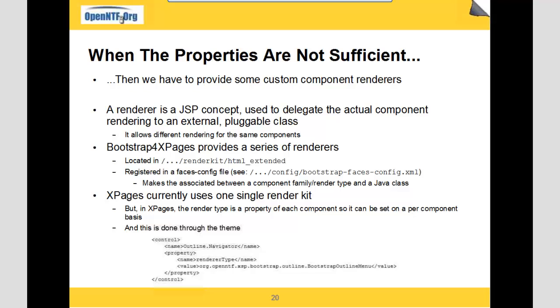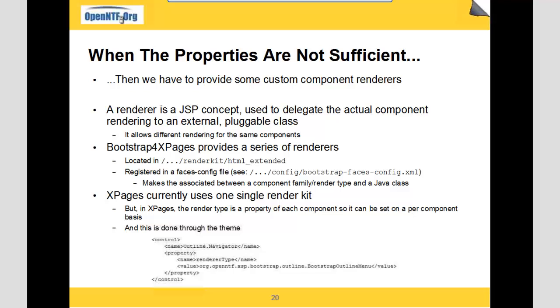So basically, every component inside JSF has a renderer, and the renderer is a kind of external class just used for rendering a component. The component has business behavior, right? And then the way it renders to a particular client, whether it's a web client or a mobile client, is delegated to a renderer through what we call a RenderKit. This is where XPages extended also JSF.